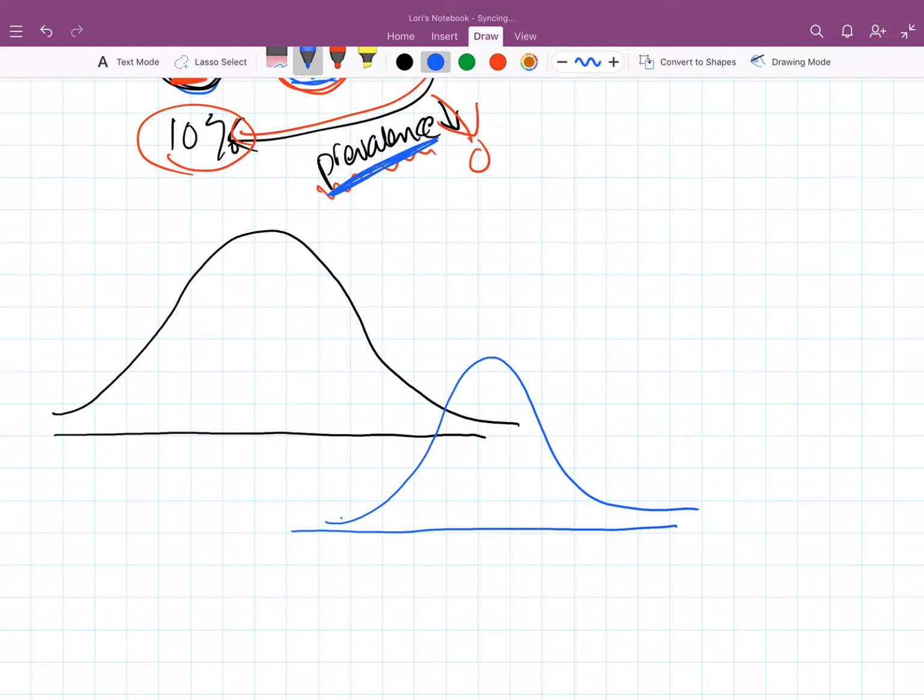What I've done is I've drawn here two groups of people. The black line over here on the left-hand side represents people who do not have that detectable preclinical phase of disease, and over here on the right-hand side are the individuals who do have that detectable preclinical phase of the disease. We're assuming that these are actually the yeses and the no's. So even though some people may end up testing positive or negative and they were wrong, these are the true yeses and the true nos.